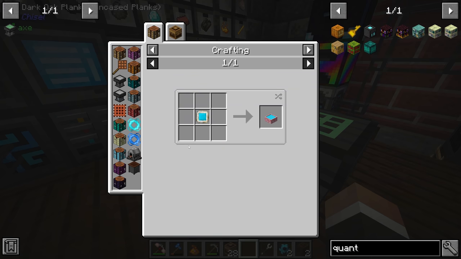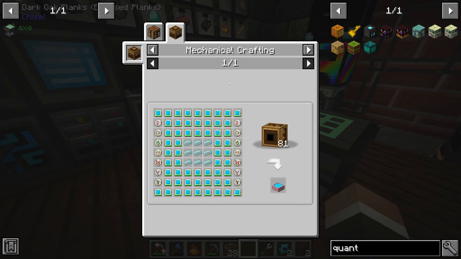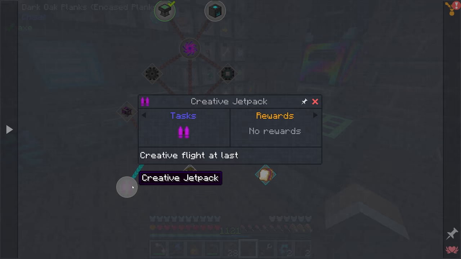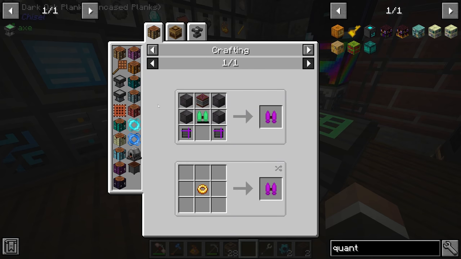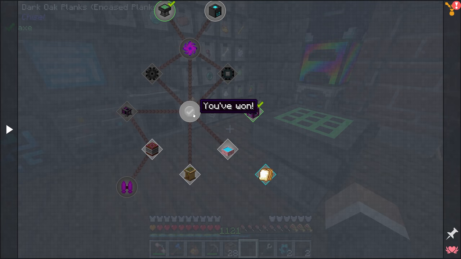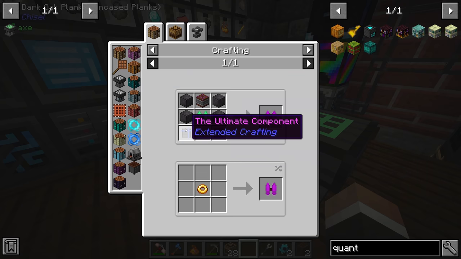And then over on this side, the creative mana pool just requires Gaia ingots. It doesn't actually require any ultimate ingots. So it looks like we actually maybe... Oh, no. Okay. So it depends if we want to make the creative jetpack or not. This looks like an optional quest because it doesn't point to the You've Won quest. So we might not make the creative jetpack.